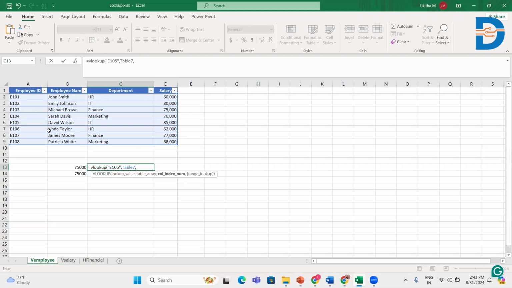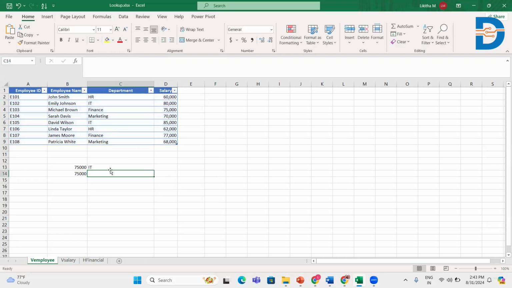At that time, I have to give the column index number as employee ID is 1, employee name is 2, department is 3. So I will give 3. Then I want an exact match, so I will give false. So it will show, yes, employee ID E105 is from the IT department.